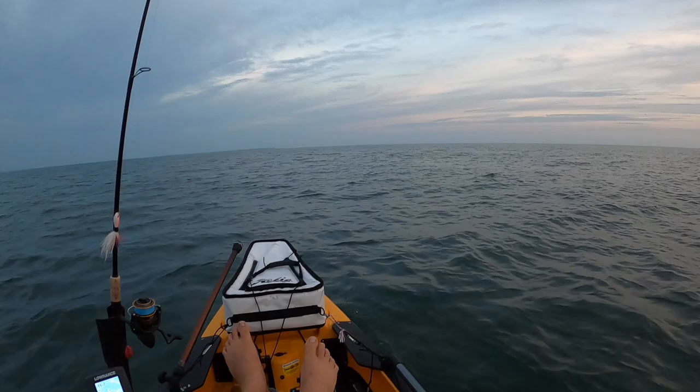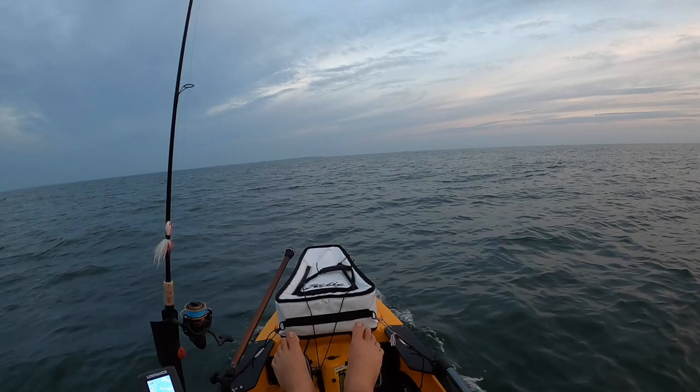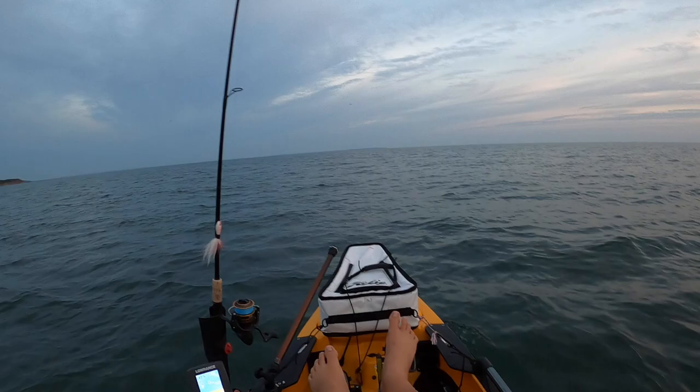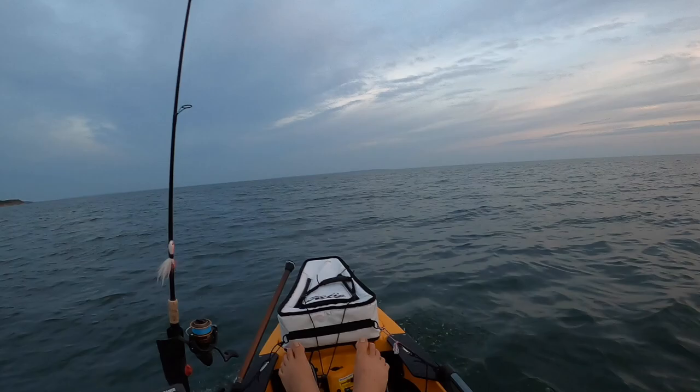We are fishing the first annual Vinny Carillo, or Vincent Carillo, Fluke and Sea Bass tournament. It was $100 to join. Best of Fluke and Sea Bass for recreation, commercial, charter, and dragger. Draggers are competing with like four other boats, so we don't have to worry about them. But it's biggest Fluke and biggest Sea Bass, so we got a shot.